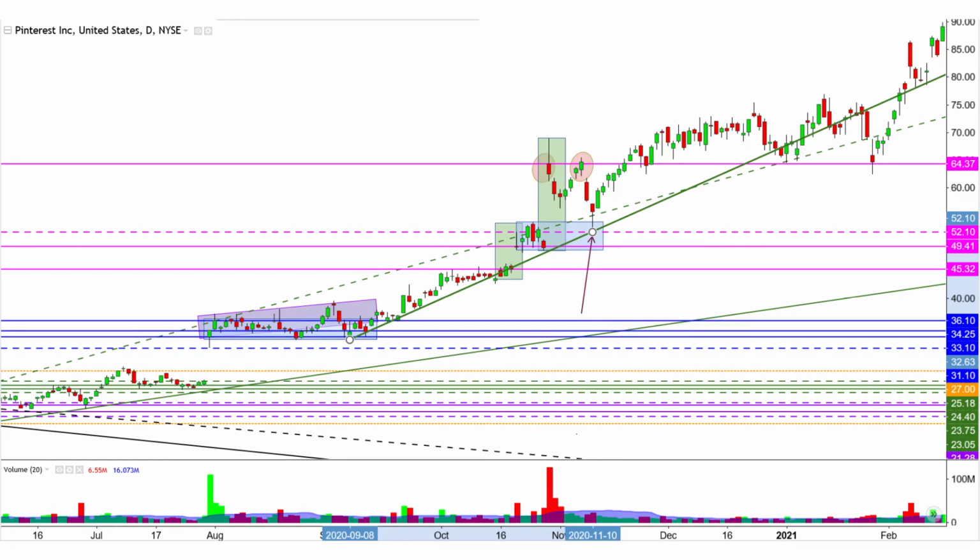A small double top technically completes into November, but is immediately reversed by a clear bull hammer just contacting the highest gap up fill level of 52.10. This produces a clear uptrend line to reference, along with the older uptrend line that still has residual influence. As usual, there is flatter price action after these 2 uptrend lines are crossed. But since the key 64.37 level holds as support, the overall uptrend remains intact to reach new highs later on.